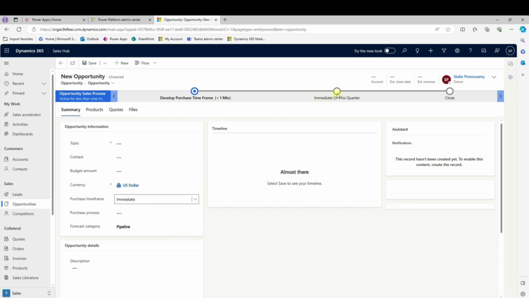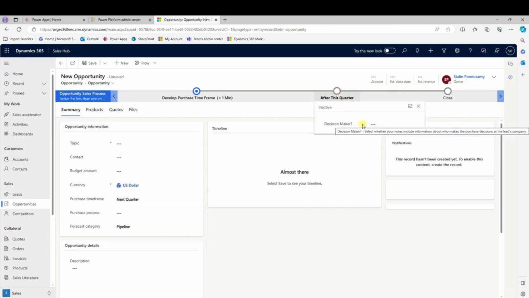Not only has the name changed, but if we take a look at this stage, I'm collecting different information here. When I change to next quarter, you can see different information. So what we are saying here is two things, right? The business process flow can be changed based on the field, like in this case, and also where it originated.